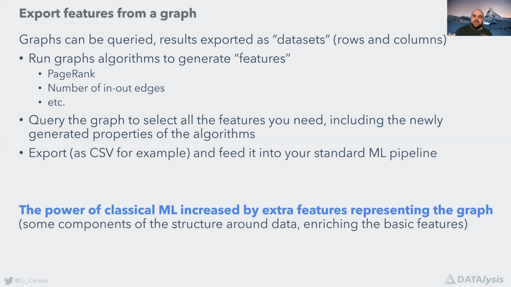The idea is really, let's use the graph to make machine learning more powerful, to give it an extra kick. If your machine learning was quite good with the set of features you got, by adding a little touch of the structure of your data, how they are connected and so on, you can get a more precise model, predicting better things or giving you better results. In general, the more features you have, the better they are, and the better the result. So if I get more features out of my graph to extend the default set of features from my machine learning job, I have chances that my model will perform better. As simple as that.